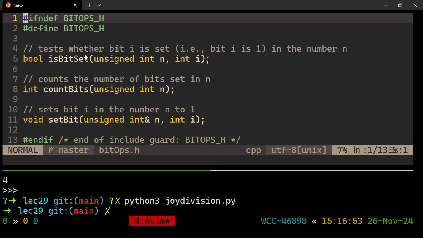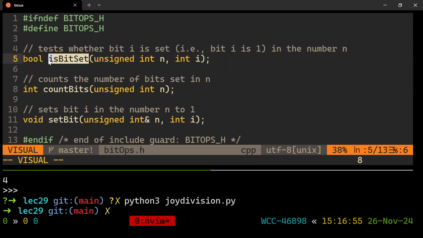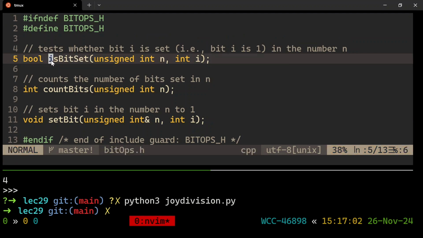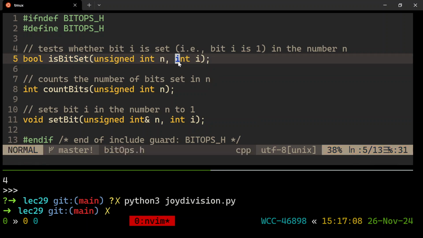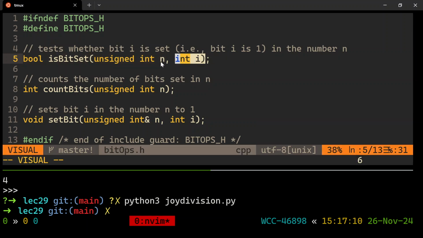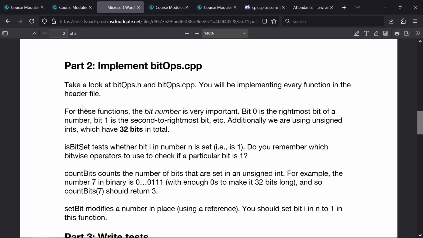Here are the functions that you're going to be doing. First, is bit set, and by set and unset, I mean when a bit is set, it means it's a 1. When it's unset, it means it's a 0, okay? So is bit set takes a number and a bit number inside of that, and it checks if bit I of the number n was set to a 1 and returns true if it was, false if it wasn't. So remember the order of the bits. We start at 0, okay?